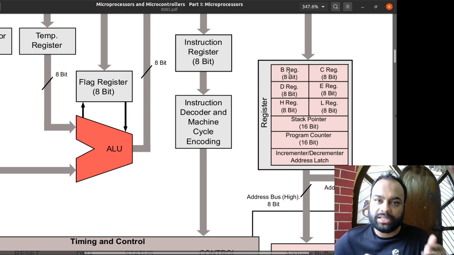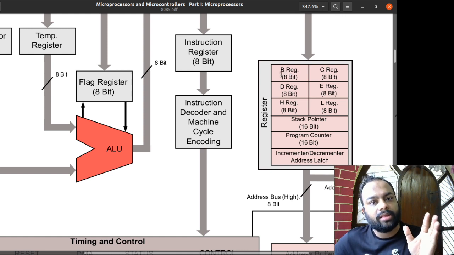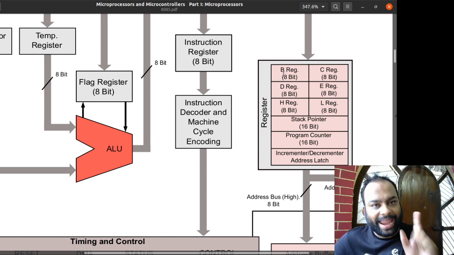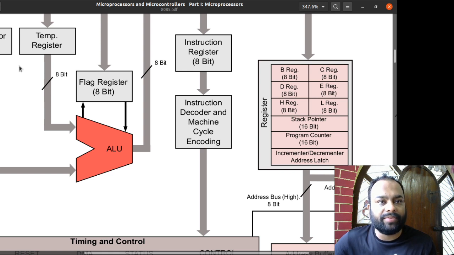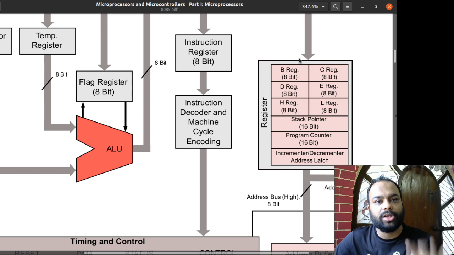If the microprocessor is reading something from the memory, it will only read 8 bits of information, so 1 byte of information. Similarly, if it writes something on the memory, it will write 8 bits of information, that is 1 byte of information. So all registers are by default 8 bits in nature. Accumulator is an 8-bit register, flag register is also an 8-bit register, and then we have something called the register bank. Inside the register bank you have plenty of registers. Registers are basically placeholders, right? You can use registers as variable names for your calculation, for your programs. So they temporarily hold some numbers so that you can actually do some calculations on them.